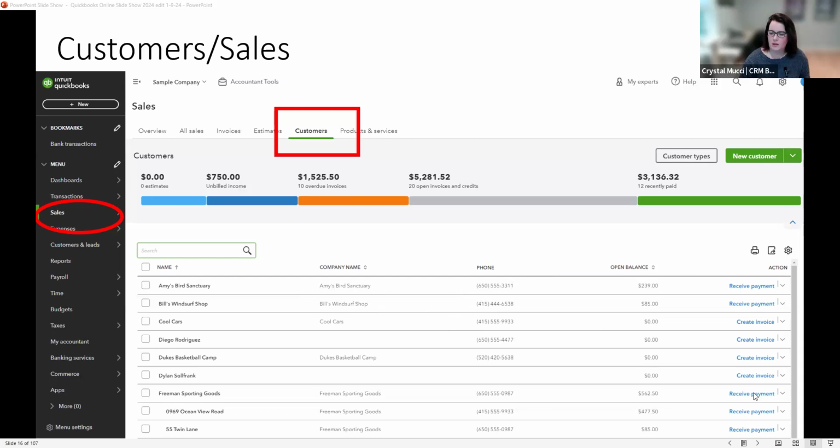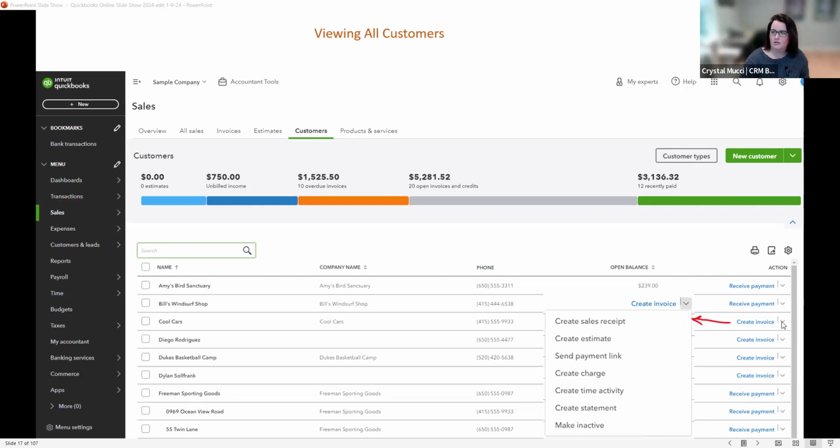You can do receive payment. If they do not owe you any money, you can create an invoice. Those are the defaults from QuickBooks. But if you click this little arrow, it will bring up a whole thing, and I think that's on the next screen to show you. But just up here, I would like to point out that if you didn't want to see the customer name, or you did want to see the address as well, you would do that up here in this little gear icon. There's a couple of different options you can check and uncheck. So you can change this view to customize it to what you need.